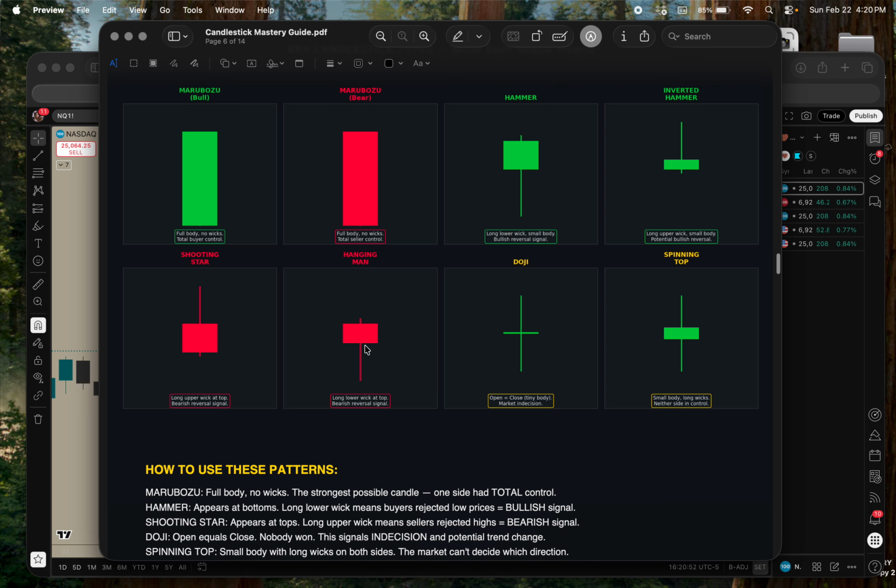Here, you can tell that price opened up here, probably got as low as here, and then buyers pushed it up. So buyers are kind of strong here because it's not a full red, and you've got this long wick at the bottom. If this is a true red candle, why isn't it more red down here? Well, buyers were really strong and they pushed this candle up. So if I'm anticipating the next candle, I would not be surprised if it had less of this body or more of a green body, because buyers are showing their strength here.